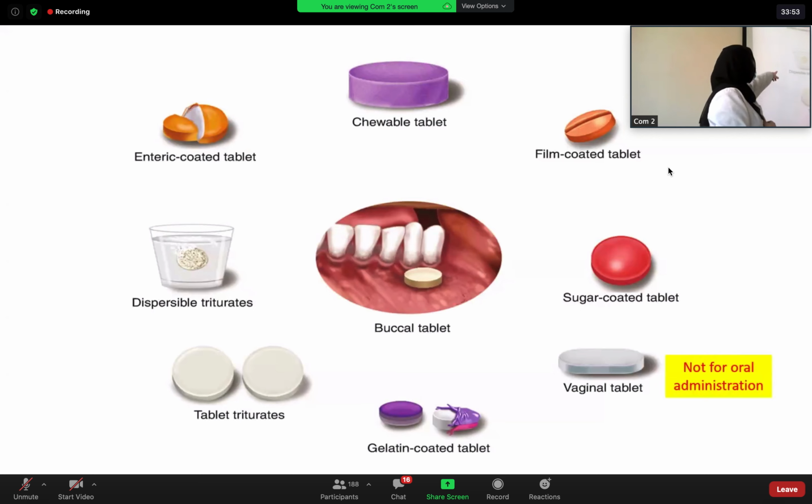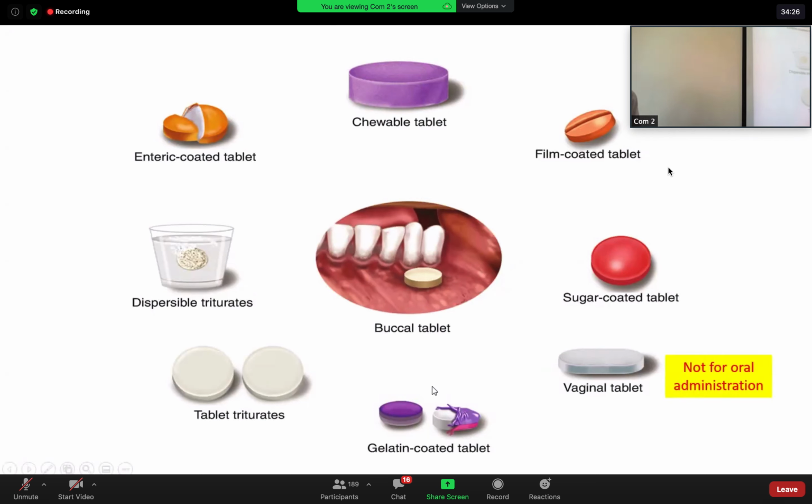There is a very special one that is the dispersible tablet. Dispersible, from its name, you add it to a liquid, so it will be dispersed and diluted, and then it can be swallowed. Again, this is an example of certain dosage forms where they will be formulated as a solid dosage form, but you have to dissolve it before administration to the patient. So it will be in its active form.